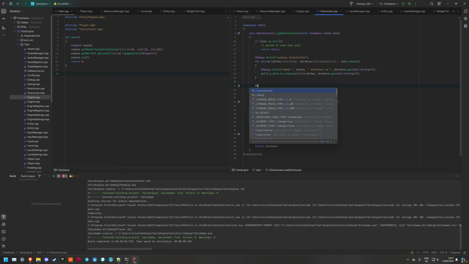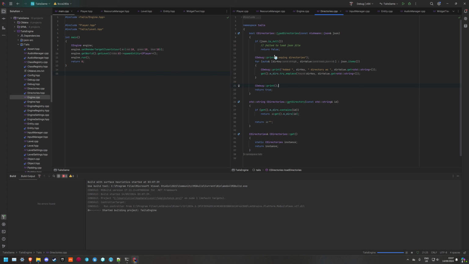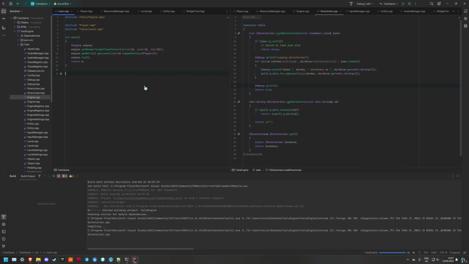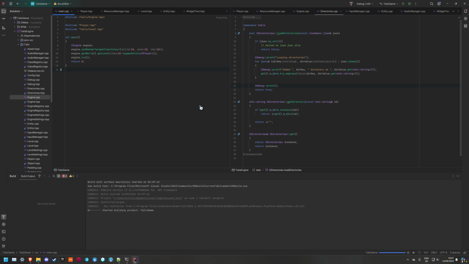And then after this we can do a debug and just print an empty thing. Obviously we need to change the main file for it to do a recompile of that.